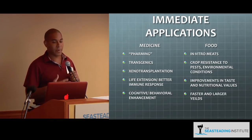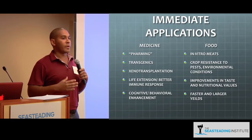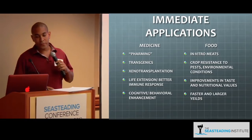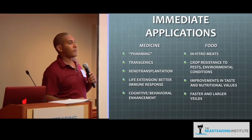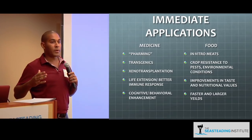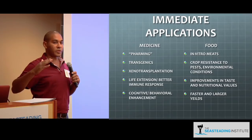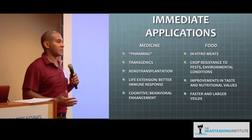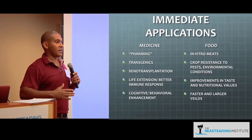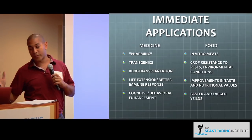For immediate applications, I mentioned farming, but there's also xenotransplantation, which is similar to farming but involves creating organs in pigs that you can then transplant into humans. We also have in vitro meats, which I believe are one of the most promising aspects — not only can they create a lot more food, but they solve humanitarian and environmental crises. Right now we're tearing down forests and replacing them with ranches, taking oxygen out of our atmosphere and putting methane into it. In vitro meats can eliminate that unnecessary cycle and produce food for very hungry people across the world.